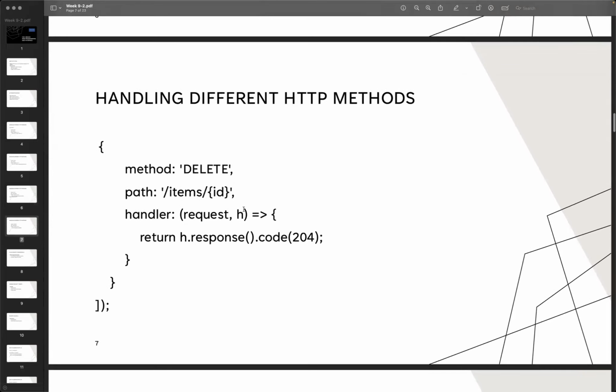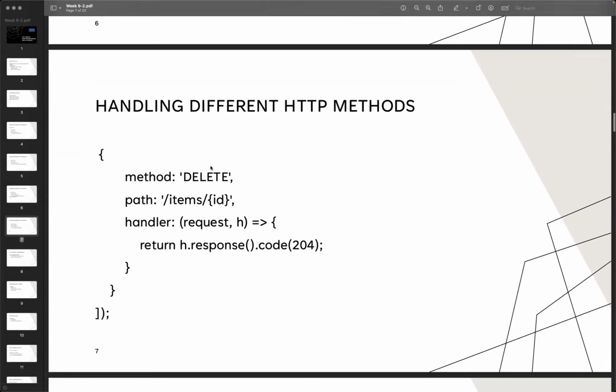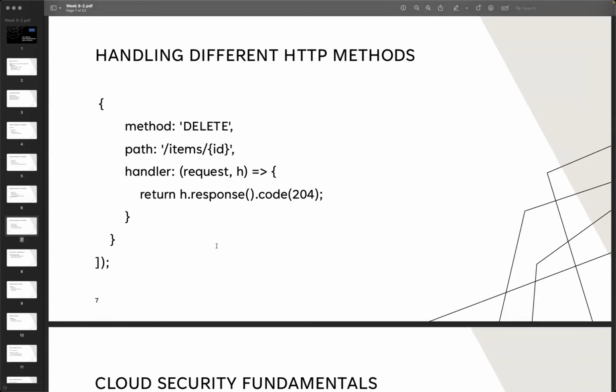And when we need to delete data, we have a delete method. We pass the ID, and then we just return the header with the response code, let's say 204, which means a successful delete. And of course, we need to take certain actions, connect to the database, and validate whether the database returns the correct value. But because this is only the Happy.js API server, we didn't talk about the database.